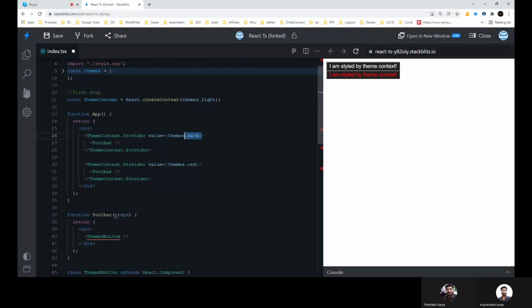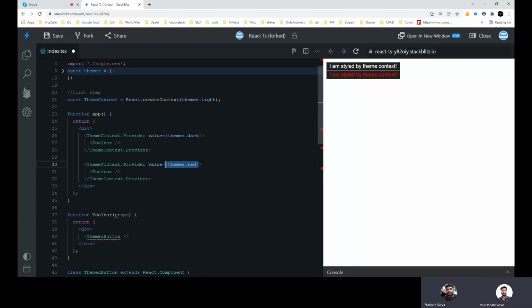Similarly, in the other scenario, the same child component has been called between them with the provider. So it will be theme context dot provider, and whatever the second value is will be passed with it.